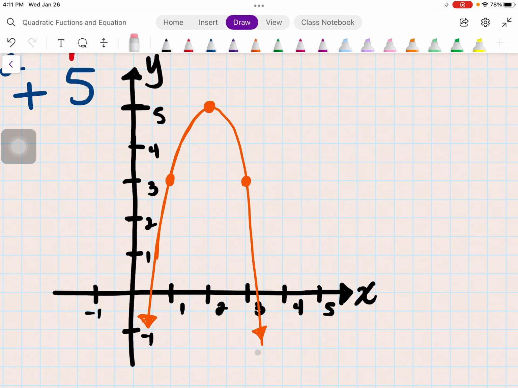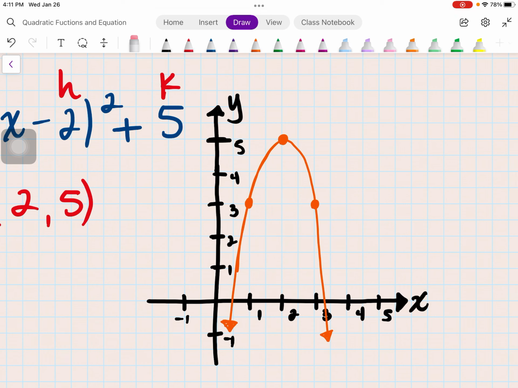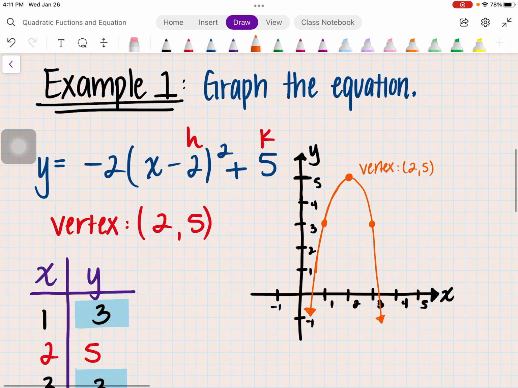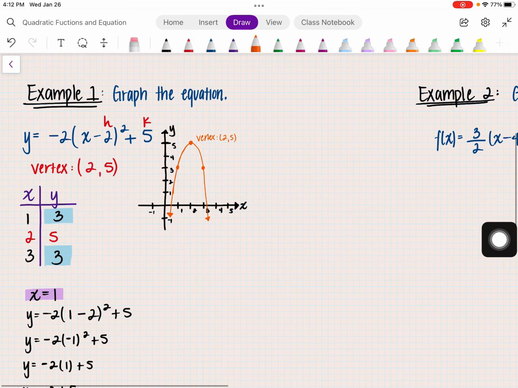All right. So in this case, guys, this is actually our parabola here. Let me just write vertex. This is the vertex at the point 2, 5. And these are just our other points. Okay, so that is our graph. And notice in this case, guys, a was equal to a negative number. So because it's negative, it's a downward graph. All right? So that is our work here.